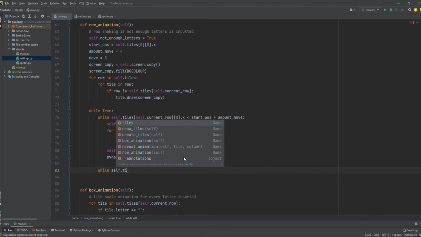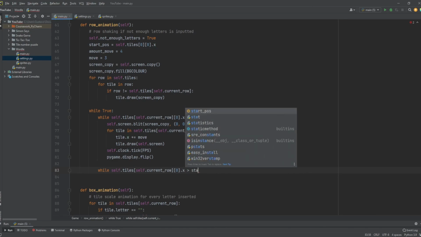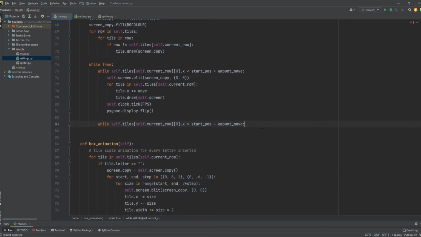Okay, so self.tiles, self.current row, 0.x plus start. In this case, it's going to be greater than the start position minus the amount to move. So if the tile is greater than the position minus the amount to move, then we need to move back to the left.